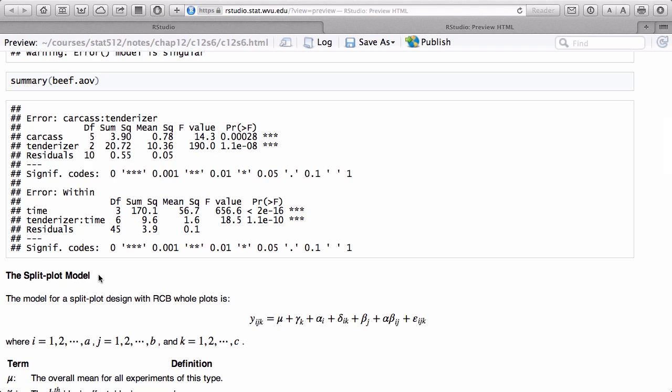Now these may differ from the book because the book rounds off. In other words, if you do your arithmetic and you round it off, and then I divide these mean squares, if I round off the mean squares and then I divide to get the F-test, and you've rounded off a lot, you can get very different F-tests than what you would get if you kept the precision. So I forget what the book has, but I think they're somewhat different. But this is correct, because this is holding the precision.